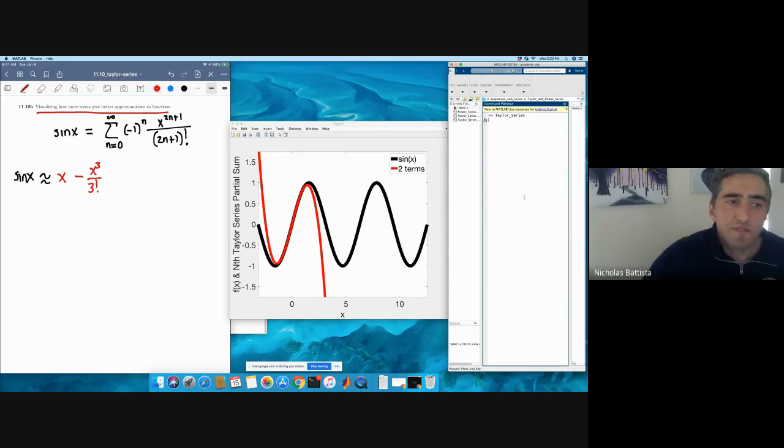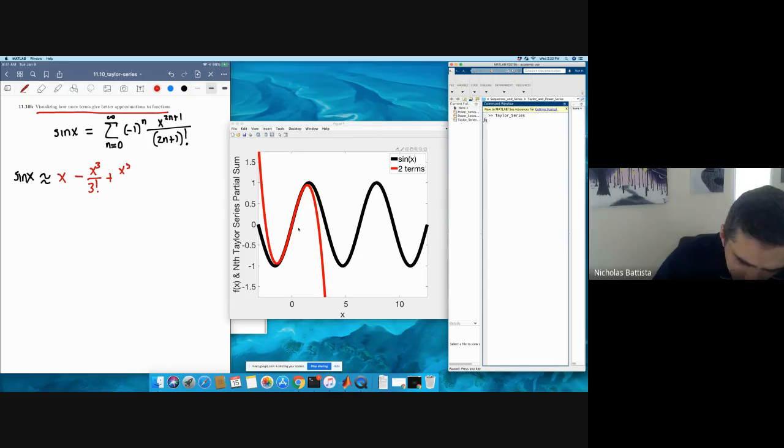So just two terms of the sine series now, the x and the minus x cubed over 3 factorial. We're getting pretty good agreement right near x equals 0 again. We're starting to see some of this curvy business. It's hugging the actual sine curve a little better, that red line to the black line, but it's not doing quite that well really far away from 0. So let's tack on another term.